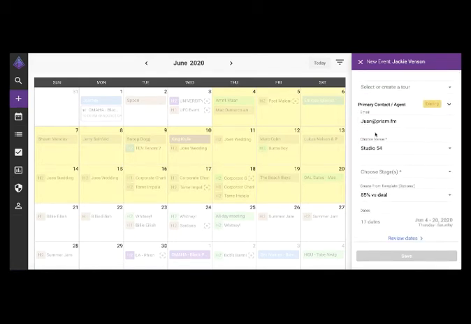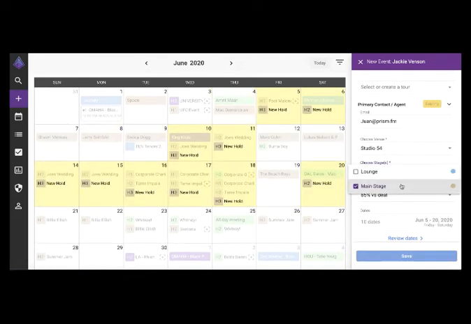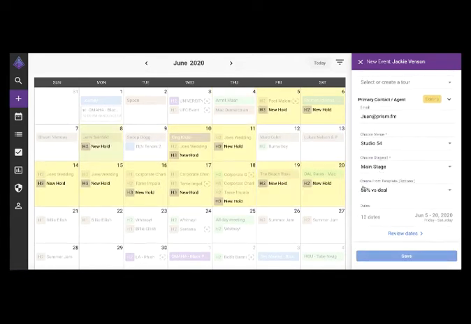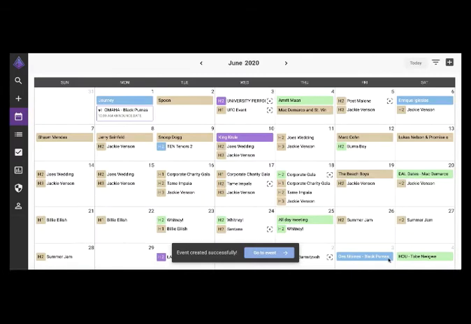I already had my venue pre-selected from a previous hold that I made. Now I'll just specify which stage. Then I can create the show from a template, which will basically copy and paste a ton of information, everything from an offer deal to ticketing to expenses to contacts to run a show. So that's going to save me some time there. And then I can click Save to go ahead and put those holds on the calendar.